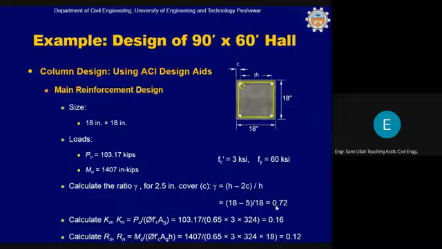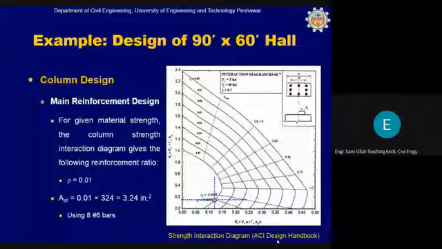Once you determine these two values, you select the relevant design chart, the interaction diagram. From the interaction diagram, these two lines meet here, which corresponds to around 1%, slightly more than 1%, or exactly 1% of the reinforcement. 1% reinforcement is the minimum requirement of the ACI code. This 1% means 1% of the gross area of the column.